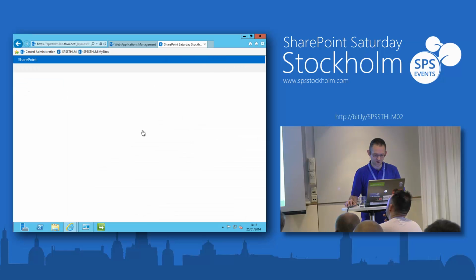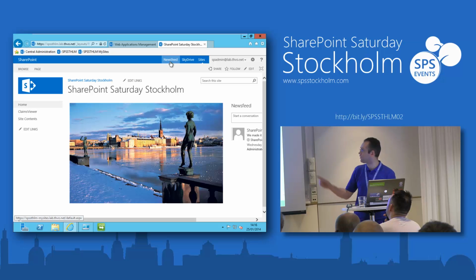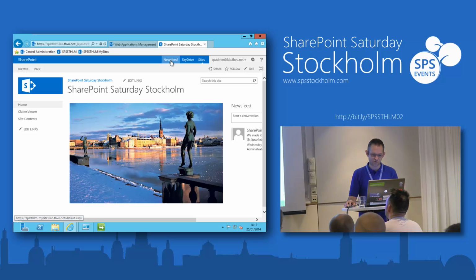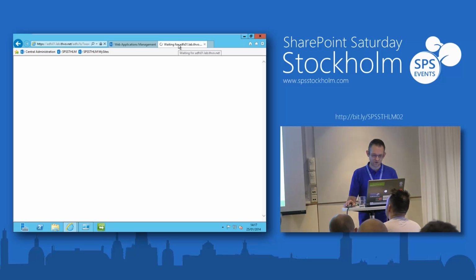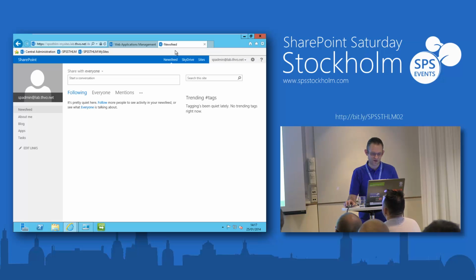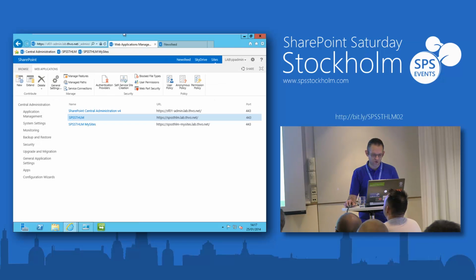So this is our portal application. If we now go to our news feed, we will use the other web application, and we will send this information to ADFS, and ADFS will now know that it is a different web application to redirect the user to. We should not arrive anymore at the portal web application. You see, we are at ADFS now. It's verifying. If it goes slow, by the way, that's probably a certificate that is checked. That's also one of the tips I want to give you: if you've got a timeout of about 30 seconds, it's always certificates. Okay, and now we have our My Sites application. So that works.